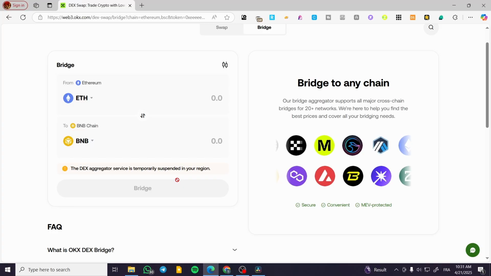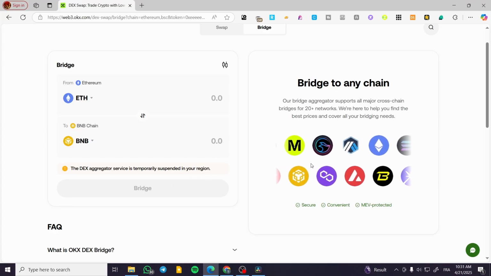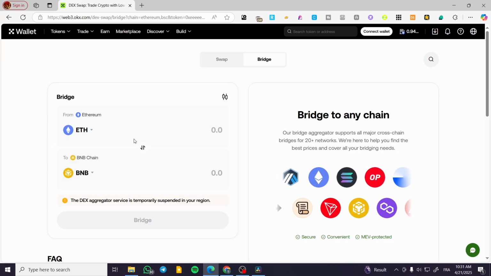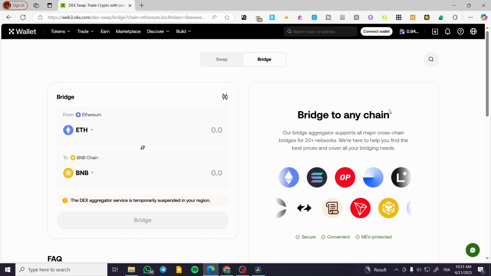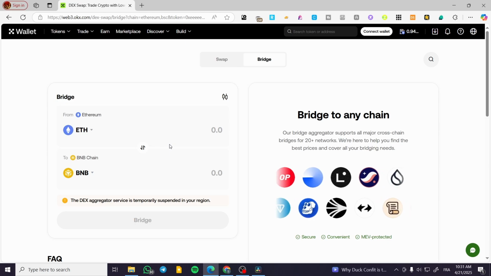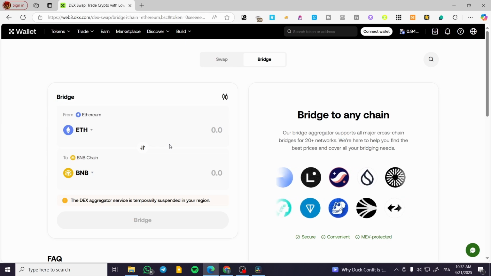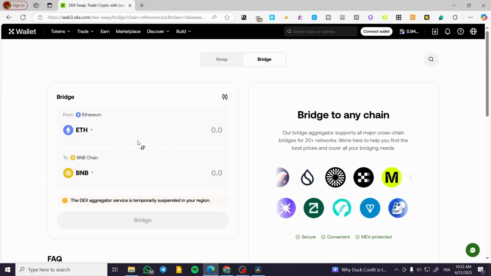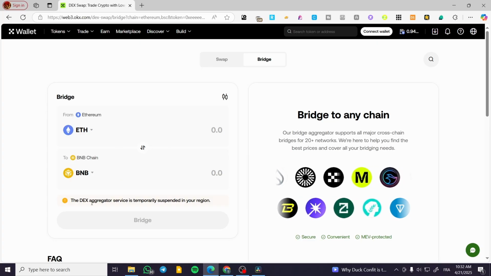It is going to be suspended in my region because I have some, let's say, region restriction. It is not going to support this type of exchanging and etc. So if you're inside Europe or the US, you're going to normally be eligible for this DEX aggregator.